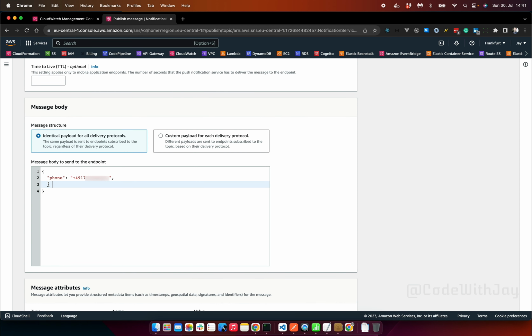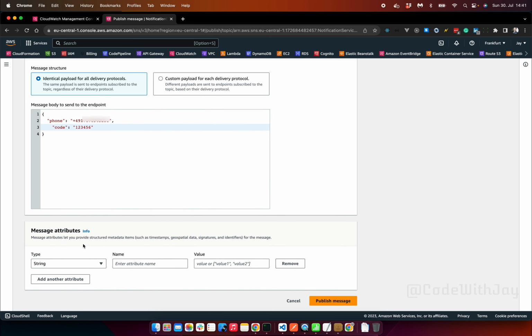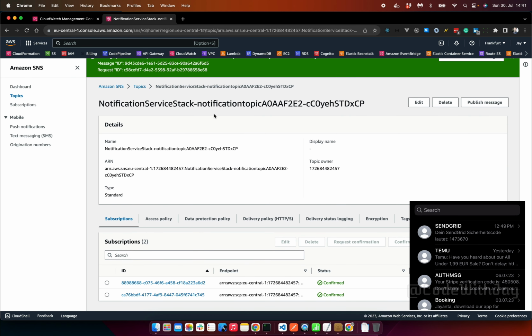All right, this is my phone number, and here I'm going to put a code, as an example 1 2 3 4 5 6, with attribute type as string, and attribute name XM type, and this is going to be customer OTP. Okay, so I'm going to send this message from here. It was successfully sent, right?